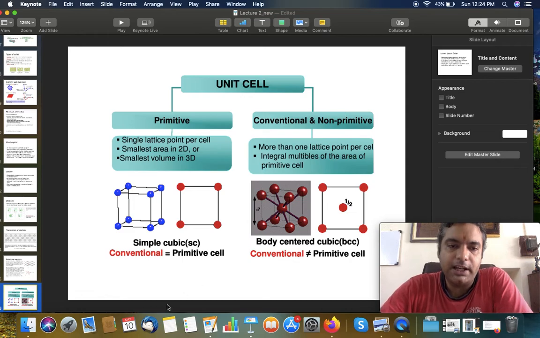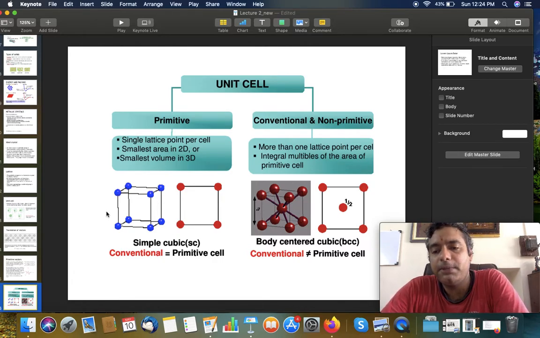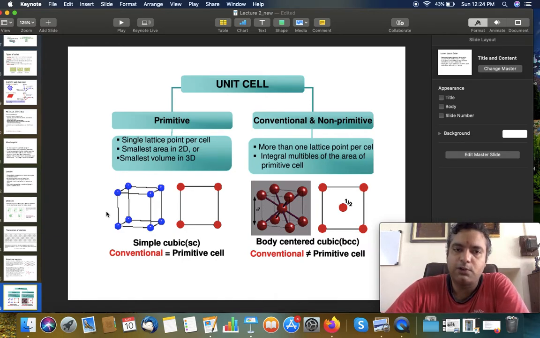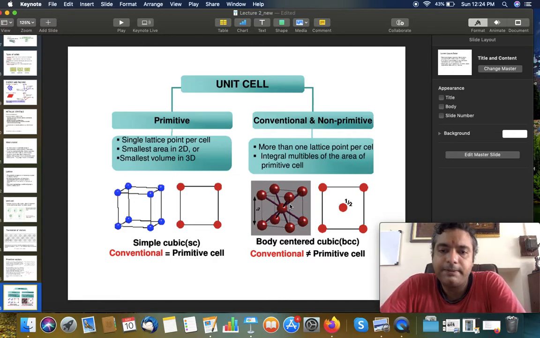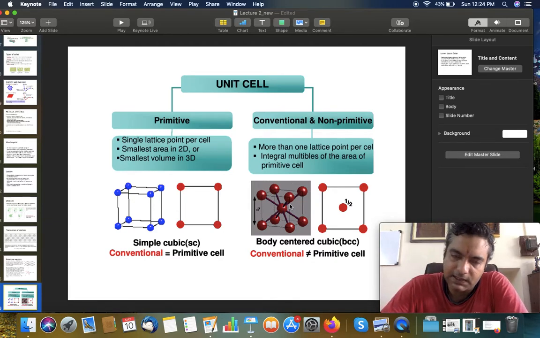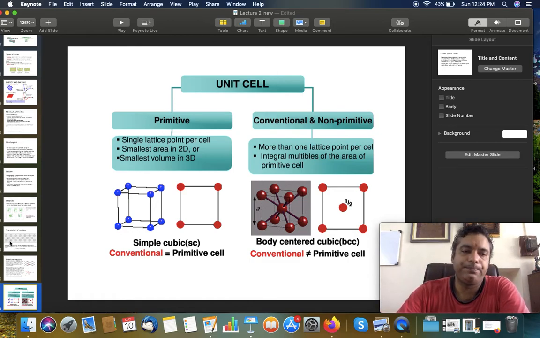If we see in this diagram with the blue balls, this unit cell, which is represented by the blue structure, cannot be made any smaller. So that would be a primitive cell. But in a non-primitive cell, this is not the smallest structure. The red ball, the body-centered cubic, for example, represented by side A, can be made into an even smaller structure, but it would not make much sense. That would be called a non-primitive cell. Okay.